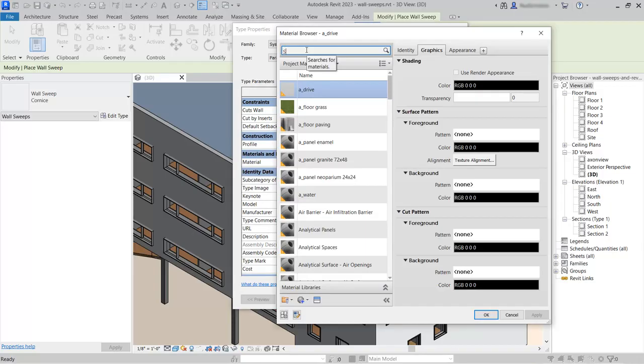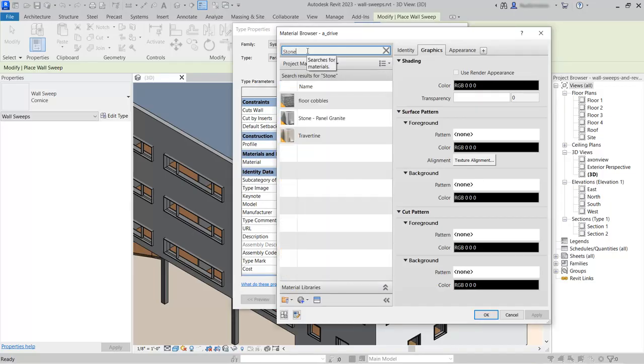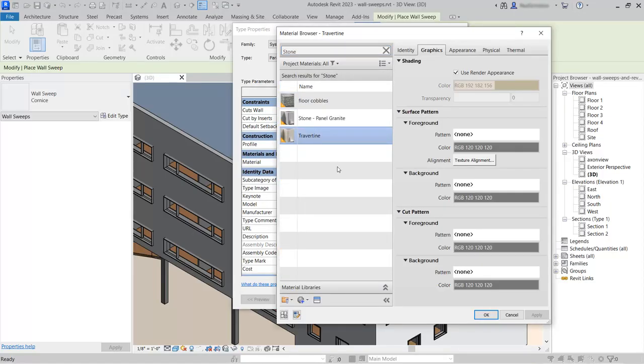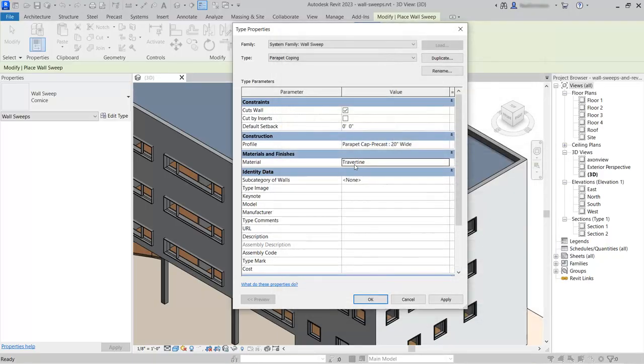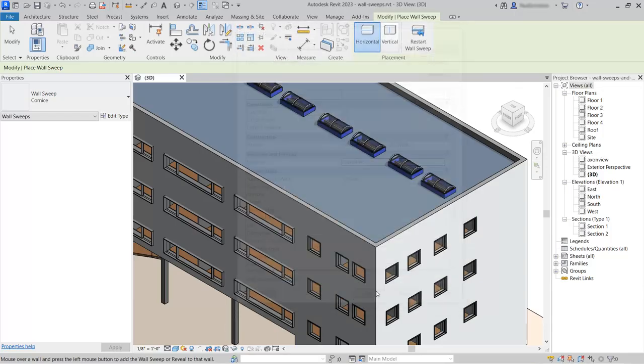Use the search box at the top to search for stone materials. And from the list of search results we'll click travertine and then click OK to assign this material onto our parapet coping type. So now we can click OK to the type properties, and that's our sweep type created.